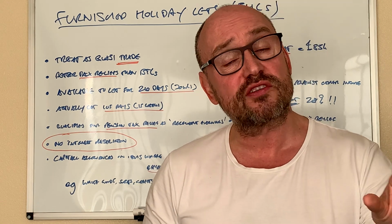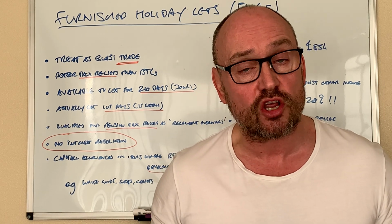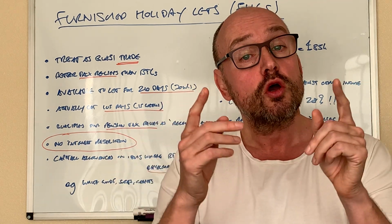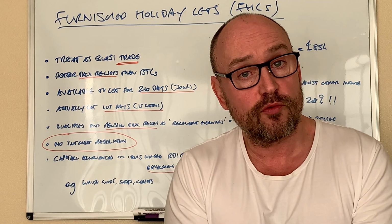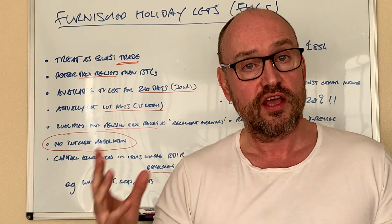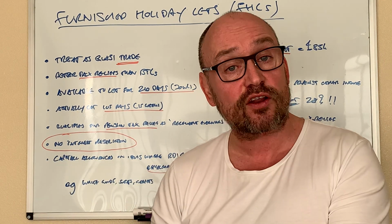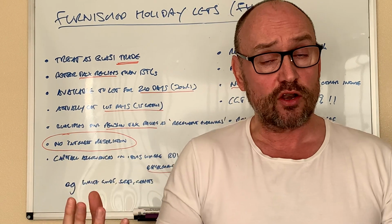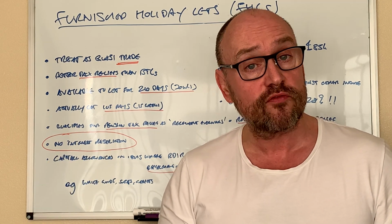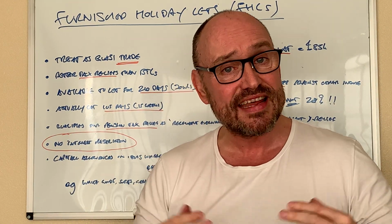Yes, you may say, well, that's not a problem because if the guy's got his own company, he can do a pension contribution in the company and get CT relief, but just assume the company has not got a lot of cash sloshing around, so he can't do that either. So in this case, you can't get any tax relief for putting into your pension. Now, with FHLs, the profits on that property, which by the way could be exactly the same profits as a normal buy-to-let, it's just that the building qualifies as a furnished holiday let, the profits can qualify as relevant earnings. So in this case, the landlord, the owner of the furnished holiday let, can put in a chunk into his pension because he's got the profits to cover it, which you wouldn't have if that was a regular buy-to-let. So that's the first thing. Qualifies for pension tax relief because it's deemed to be what we call relevant earnings.